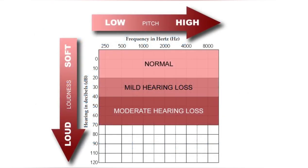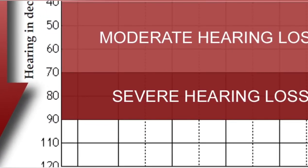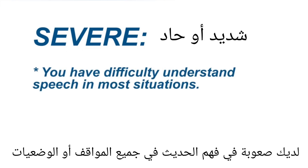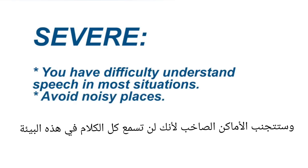If you have severe hearing loss, the X or circle will fall in the 70 to 90 decibel range. This means you are having significant difficulty hearing during most types of communication, and you may start avoiding noisy places where you know you will miss much of the conversation.